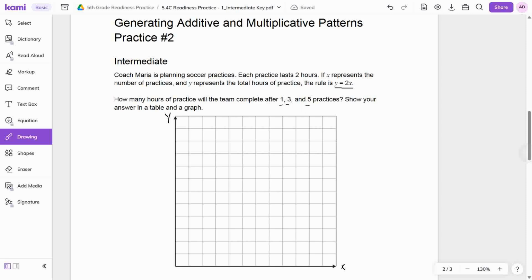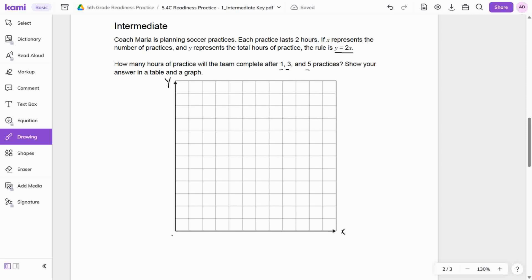Okay, so let's see if we can label this, right? We can go ahead and just put our numbers since we have this blank graph. Let's skip count by ones because that's probably going to be all we need. But sometimes we need to skip count by twos if we get these multiplicative relationships. So we're going to go ahead and put these up like this because we want to label this, and we need to put names on what is the x-axis, what is the y-axis.